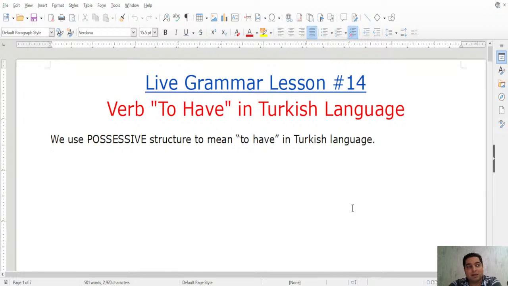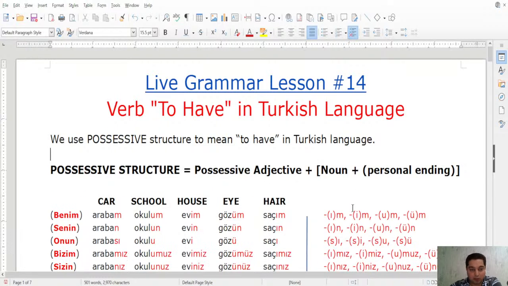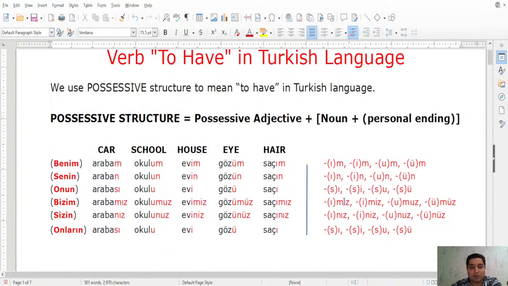So, but before we can kind of talk about have specifically, we have to understand what this possessive structure is all about. Okay, so let's first look and see what the possessive structure is all about. Now, possessive structure is about what we say in English, my car, okay, your pen. This is possessive structure. So first we have to understand in Turkish how to make this possessive structure, because in order to say have, I have, you have, she has, and so on, you first have to know this possessive structure, because everything is based on this. Okay, everything is based on this, and therefore we have first to learn this one.